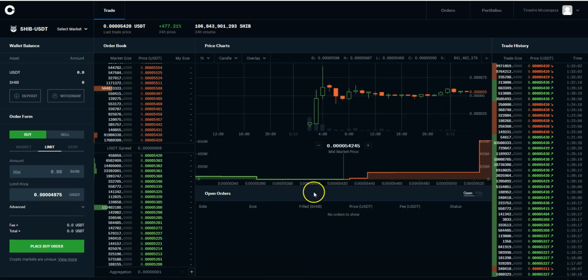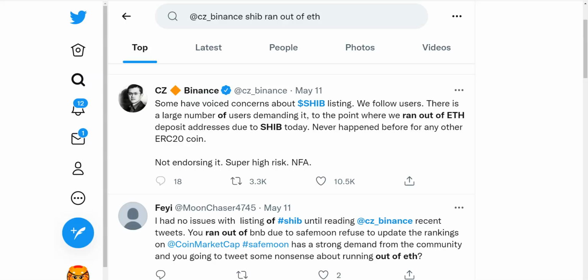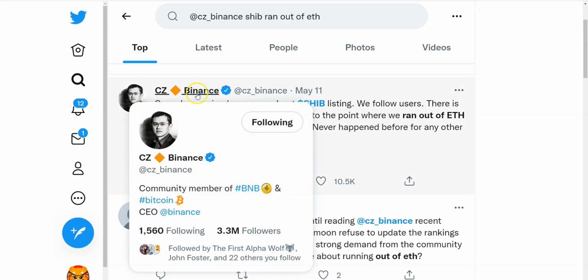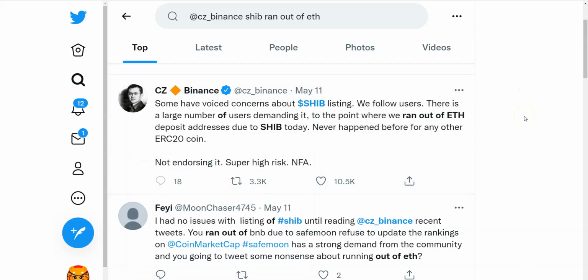So please, if there's anyone out there, enlighten me, because it seems there may have been a monumental technical error, and this is not the first time, because this often happens when SHIB gets listed on big exchanges. Do you remember when Binance, in the month of May, literally ran out of ETH deposits when they listed SHIB? This is from the month of May, just after we got listed on Binance, and Binance is almost comparable in size to Coinbase.